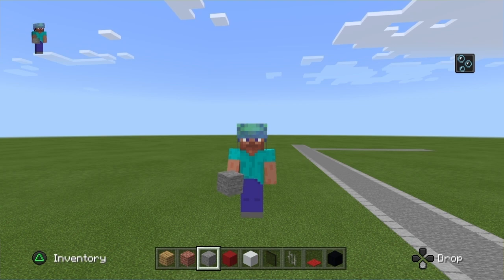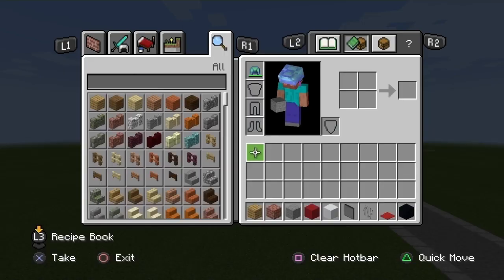And as you guys can see from the thumbnail and title, today we are going to be making a Wendy's. So in order to make a Wendy's, these are the blocks that you guys are going to want.